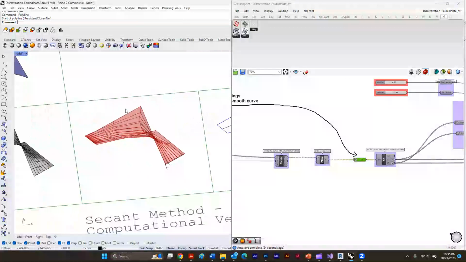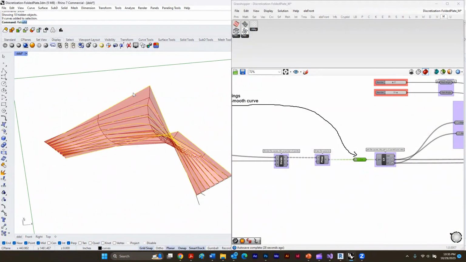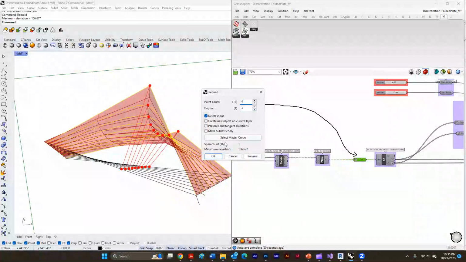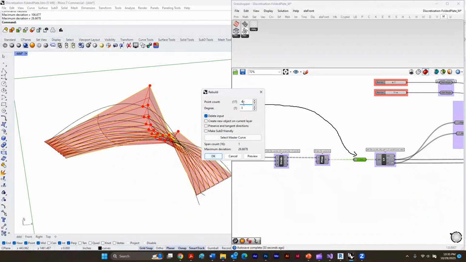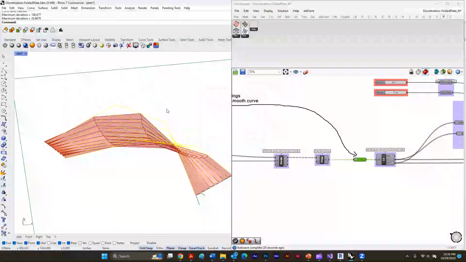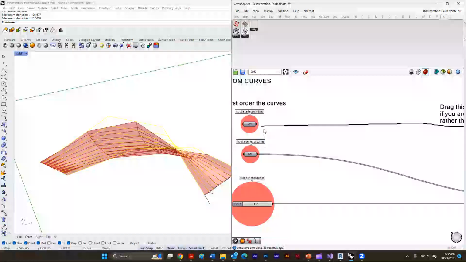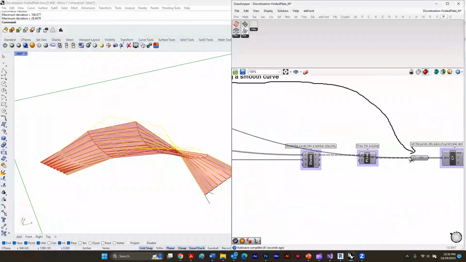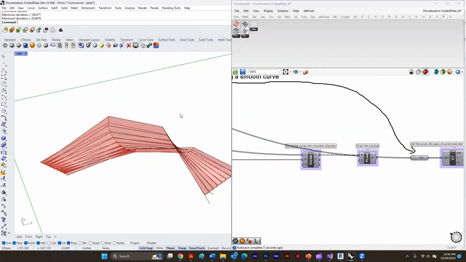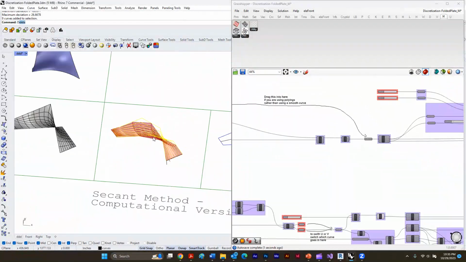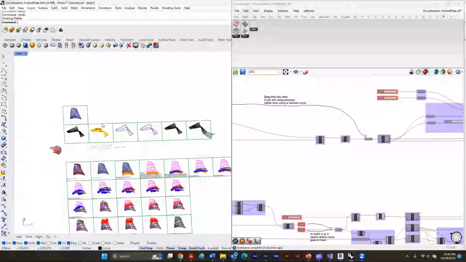So if you had instead already a bunch of polylines, you could put those in here and exchange that with that, and we'll use those curves. Okay, so that is the folded plate method.